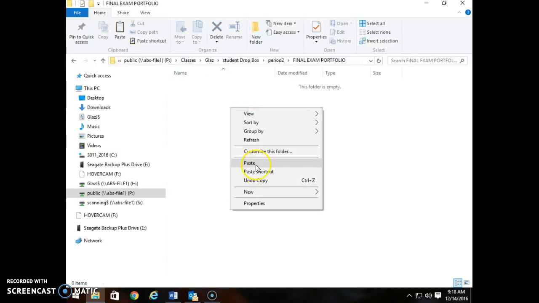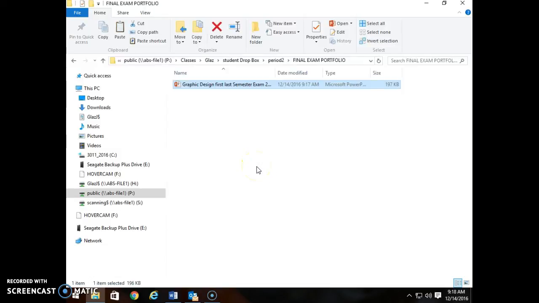You're going to right-click and you're going to paste. Now, as a safeguard, there's a couple of things I want you to be aware of, looking out for. Number 1, your file size. If you don't have a file size showing, you could change your view. It's down here for me, up here for you guys on your laptops probably. You want to make sure you have a file size showing.